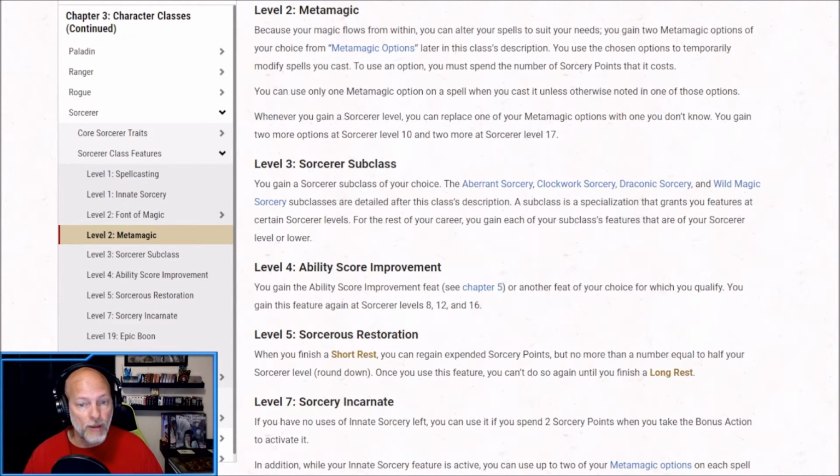The first one is going to be Careful Spell, and this is the entire reason I wanted to do this video. In the 2014 version of the game, there was a chance that if you cast a fireball and you had allies in the area, that they could be damaged by the fireball. But with Careful Spell, we can spend 1 sorcery point when we cast a spell. Now we're not casting fireball at second level, but when we progress in levels, we're going to want this. And by expending that 1 sorcery point, we can choose a number of creatures up to our charisma modifier, and that's going to include us. If we wanted to protect ourselves, we'd have to choose us as one of those.